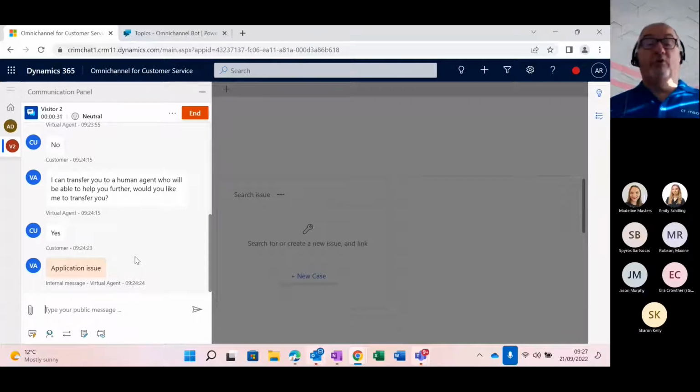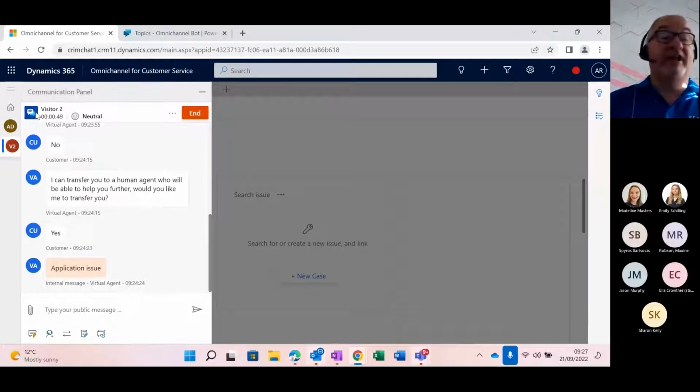All those things can come into a single interface. In addition to that, it doesn't matter whether they're using Facebook, WhatsApp, the portal, SMS, yeah, even telephone calls, they can all come into Omnichannel.